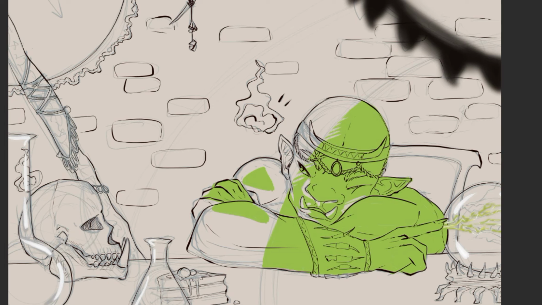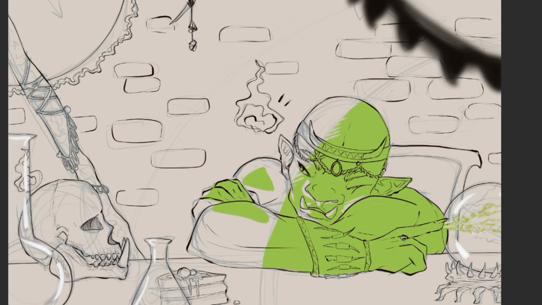And if you want this to be exact, you can use references to see how the lighting is falling on the face. But for just a quick crash course to get you thinking in the right direction about how light plays off of surfaces, this is good enough.